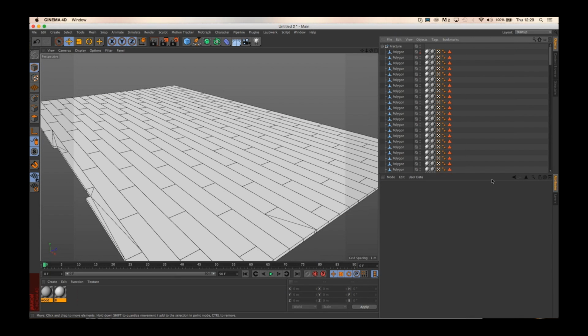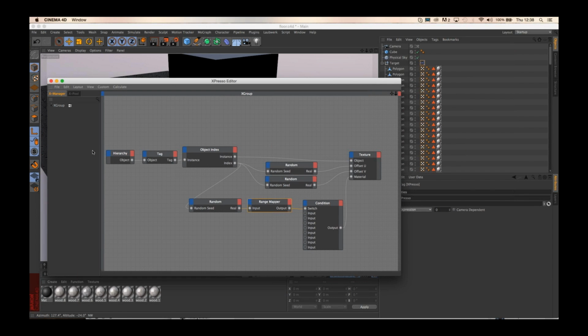Now again, there is a shortcut here that facilitates the texturing of all individual floorboards, because currently you would have to drag and drop two different textures perhaps onto this model here, and I needed to find a quicker method of texturing each individual floorboard automatically. What I did was I created an Xpresso setup. This all looks a bit complex perhaps, but the Xpresso setup will be shared later alongside the recording of this webinar on YouTube, so you can download the setup and take a look at it.